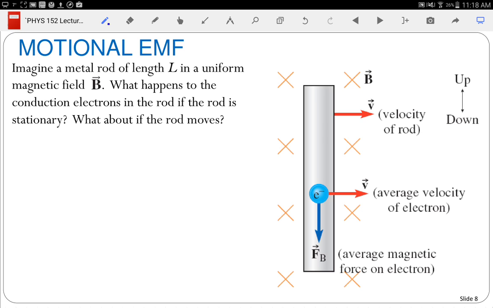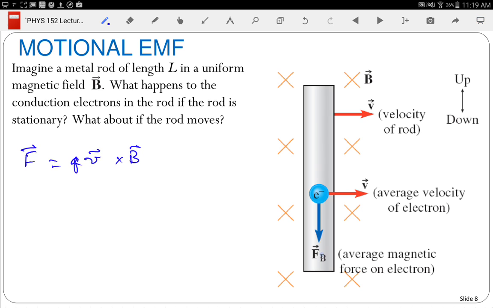Right-hand rule. The equation for that force is force equals QV cross B. So I would take my right hand and say, okay, the first thing in the cross product is V. So I'll take my index finger and point it in the direction of V. The second thing in the cross product is magnetic field, B. So I orient my hand so my middle finger points in the direction of the magnetic field, and my thumb points up. Why does the arrow point down? Because they're electrons. The Q is negative. So it's a negative upward force, which means a downward force. Because they're electrons that can move.